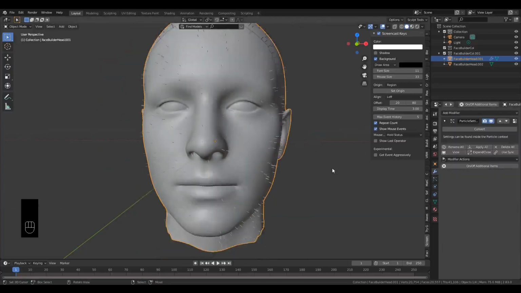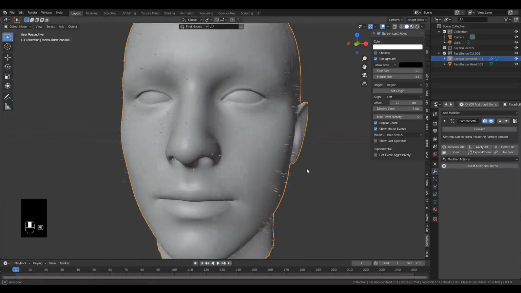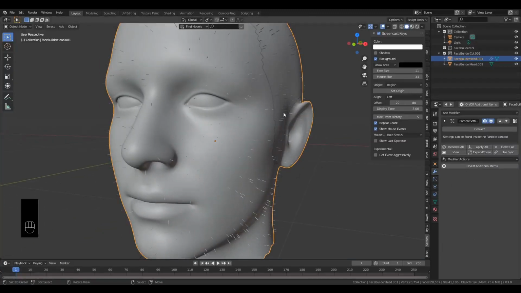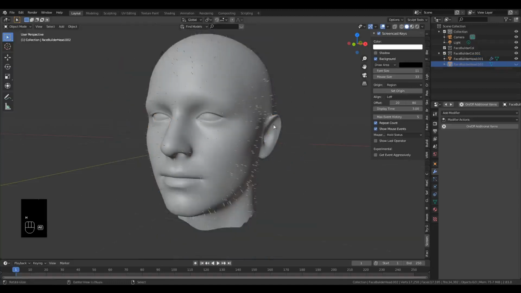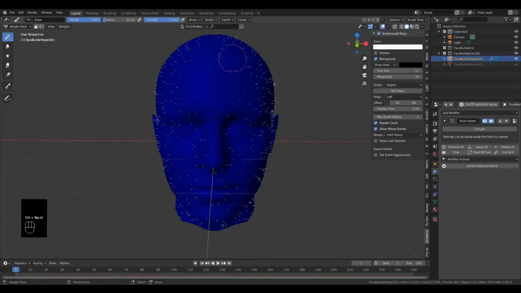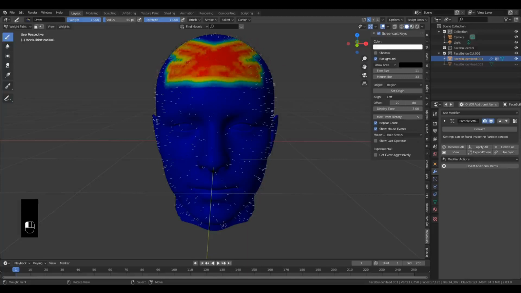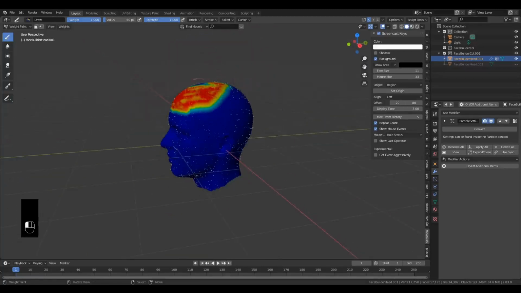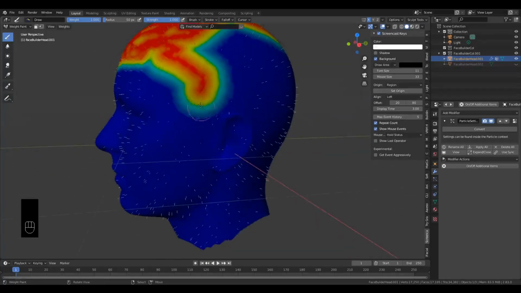For instance, if I just had it like this and I did my weight painting, and I painted my weights, and I mirrored the weights that you paint, I painted all of this. I spent hours painting this.